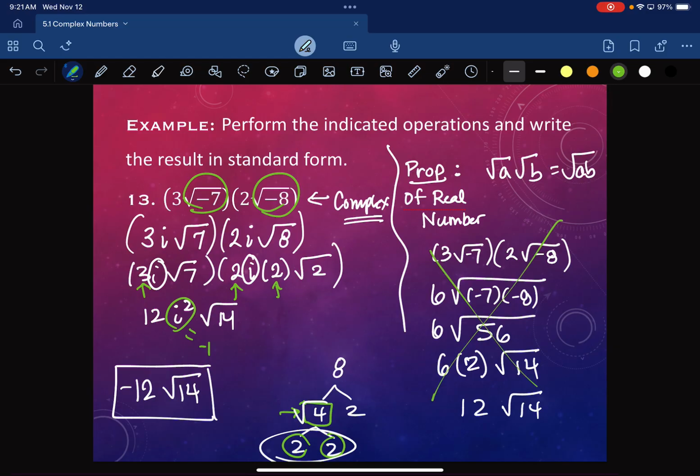Okay, so this is a big no. This doesn't work. If you wrote it down, make sure you mark it out and tell yourself, no, no, no, don't do this. I always hesitate to put something on the board that's wrong because I want to make sure that you mark it out and make sure that you know it's wrong too.